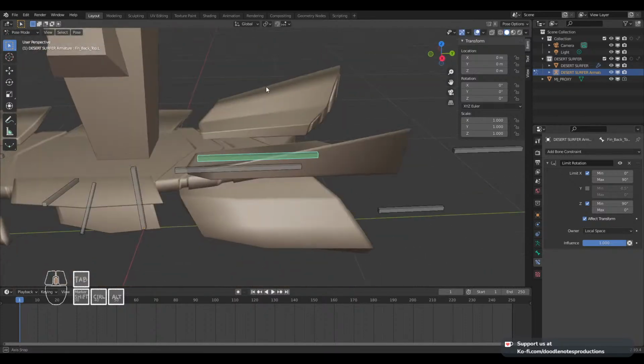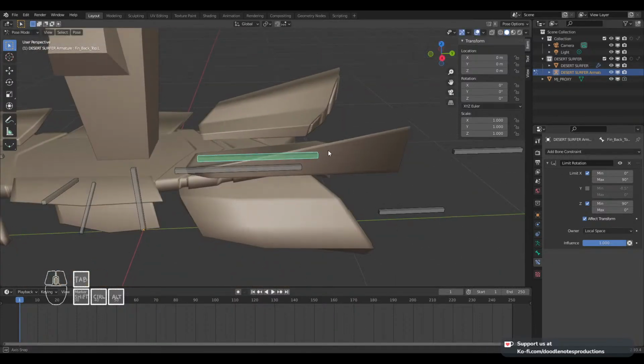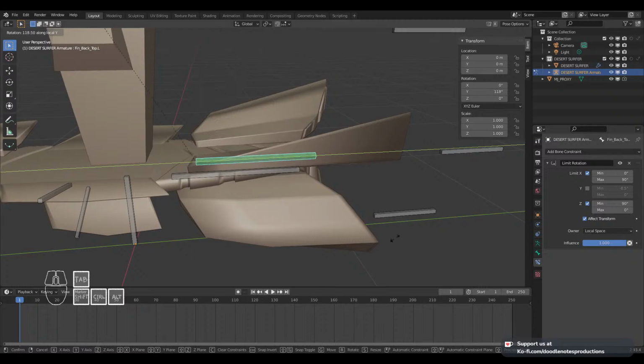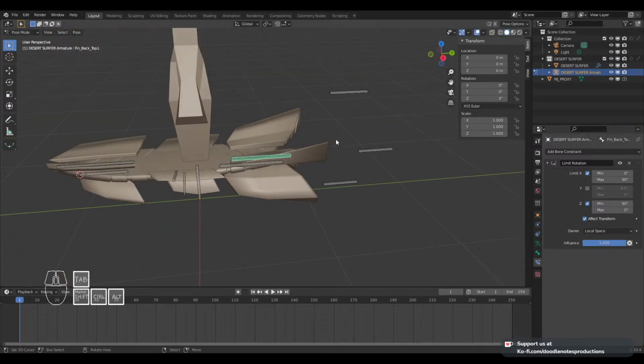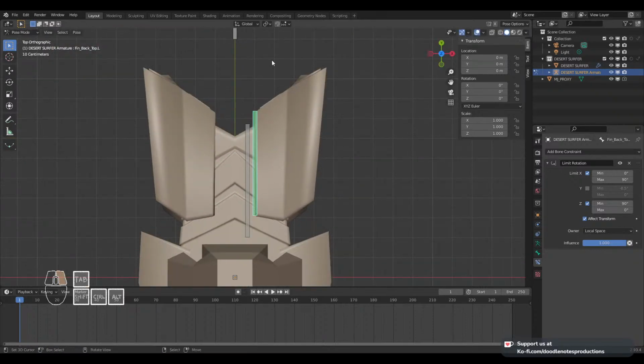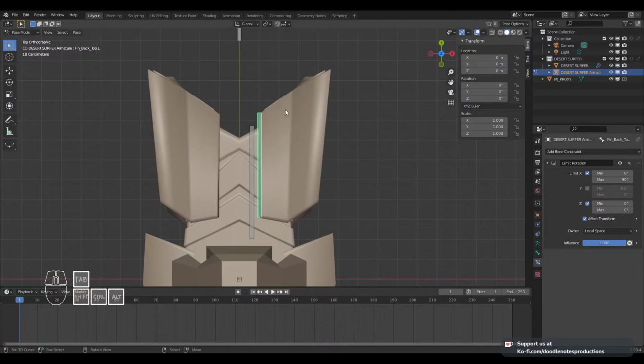Even 90 degrees rotation is not working. That's weird. Okay, what's happening here? Why can't I move it? If I set this to 90 degrees. Okay, we run into a sort of a challenge here.